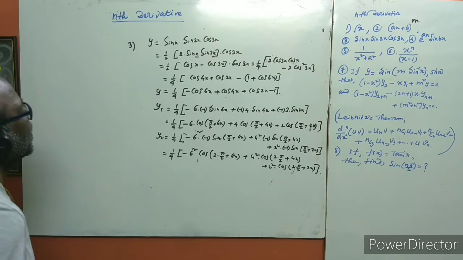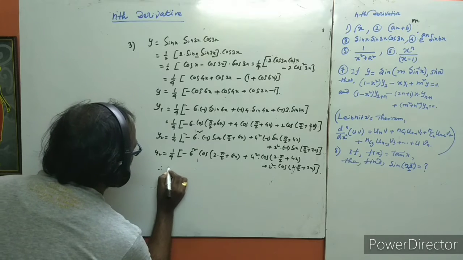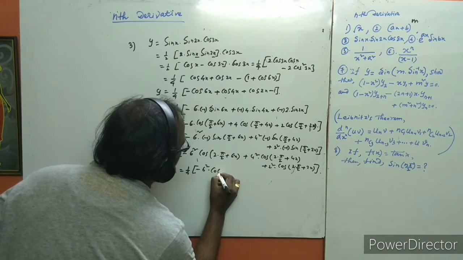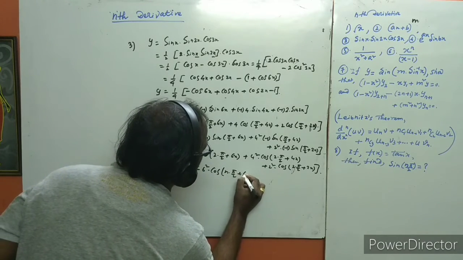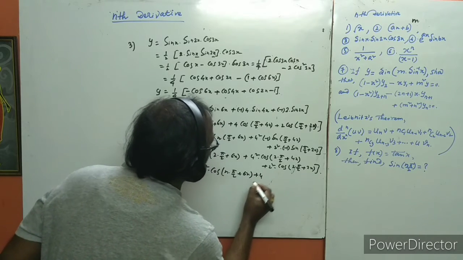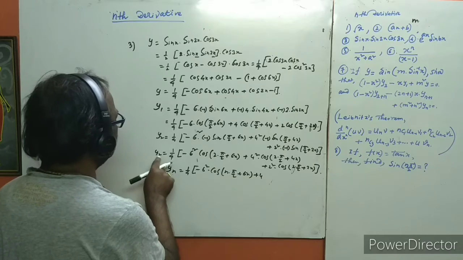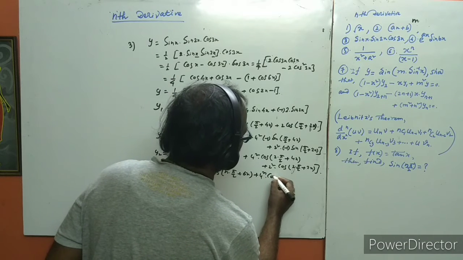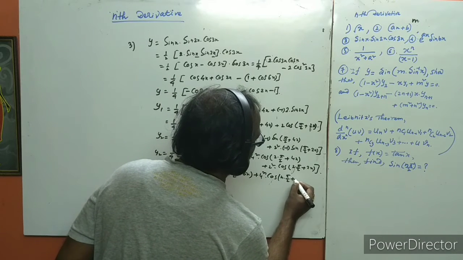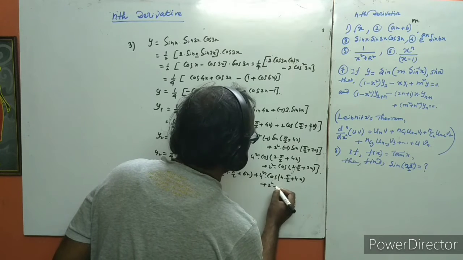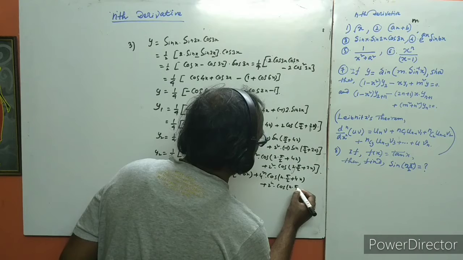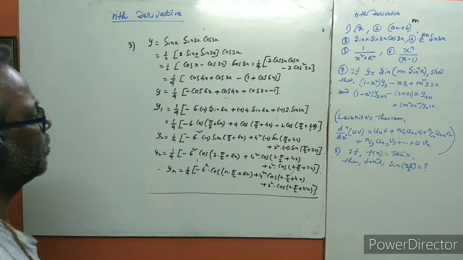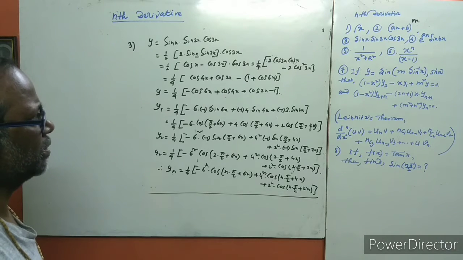okay. And then this is y2 here, therefore we can write yn, and this is 1 by 4 and minus 6 to the power n, and cos of n pi by 2 plus 6x, and this is 4 to the power n, and cos of n pi by 2 plus 4x here, and also 2 to the power n, and cos of n pi by 2 plus 2x here, okay. This is the nth order derivative of the product of sin x, sin 3x and cos 3x, okay.